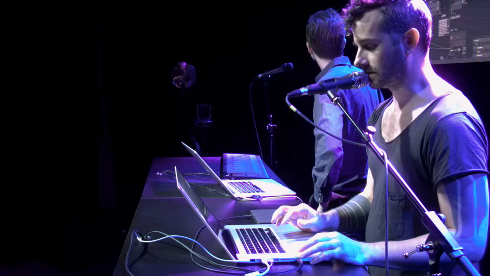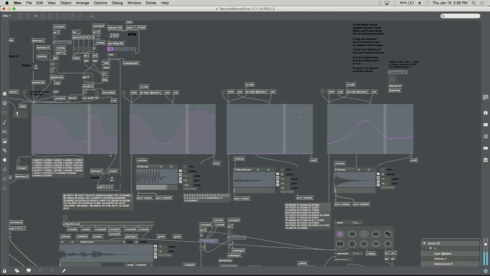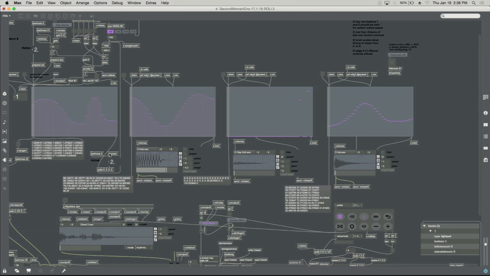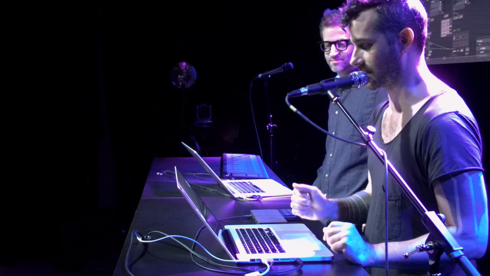So it's thinking about music in terms of the time between events. Here's event one, then there's a time period, and then event two, and then a time period, and event three. You can draw these curves in, and the tempo will follow it. The higher it is, the slower it is; the lower it is, the faster it is. The next thing I'll need to do is get Tom to show me how to do this math in the signal domain. Probably it'll have to be Gen, but since I'm kind of a beginner, I'm doing it with data and hoping for the best and trying to not go too fast with it.